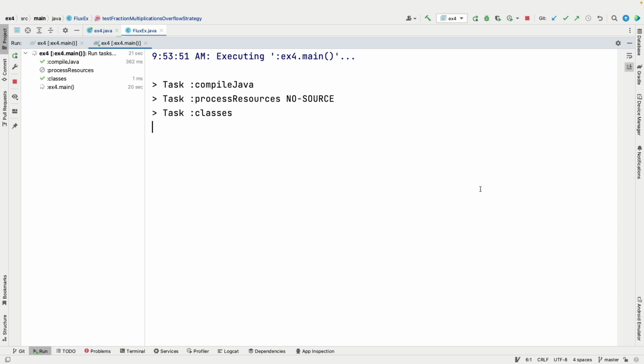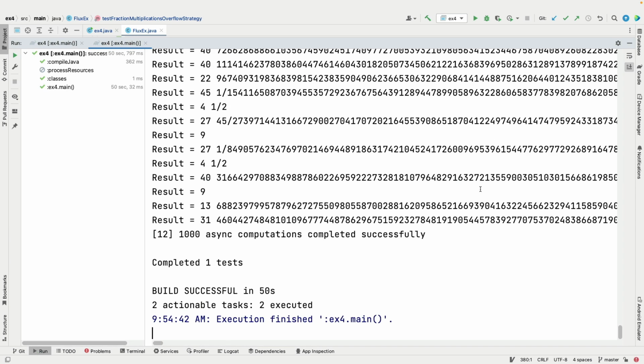If what we see here is the same as the last time I ran this, which it may or may not be, when I ran this before, ignore also was able to buffer and generate all the results. Why it does that, I'm not exactly sure. So it's not really clear to me what ignore does differently than buffer. It doesn't seem to do the same thing as drop. It doesn't seem to do the same thing as latest. The way it's described is it says, ignore any back pressure strategy. When you do ignore, it's like ignore it. So maybe that just goes back to the default. Maybe the default is to buffer. I'm not sure. But you can see it gets 1,000. So everything got through. It seemed to behave exactly like buffer, which I found odd.